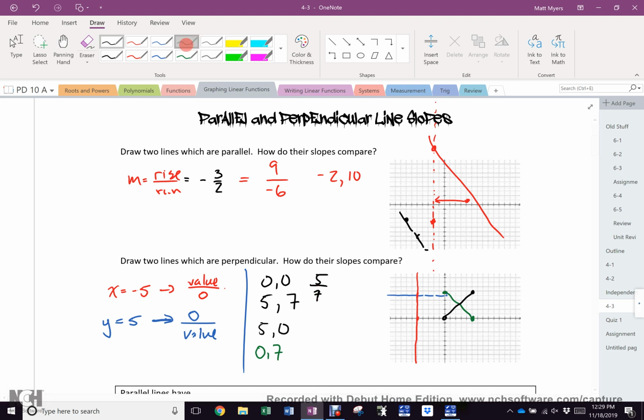What is the green line slope? Negative 5/7. Now, RJ said we made a square. Now, I'm not putting them down. But if we made a square, then if we cut it in half, these guys would all be 90 degrees, wouldn't they? Yes. And if they were 90 degrees, they would meet perpendicularly, yes? Perpendicular slopes we know have to be reciprocals of each other. Are they? Are those reciprocals?